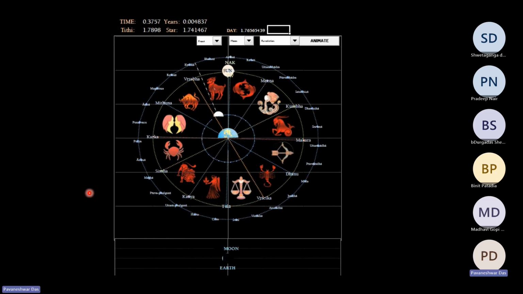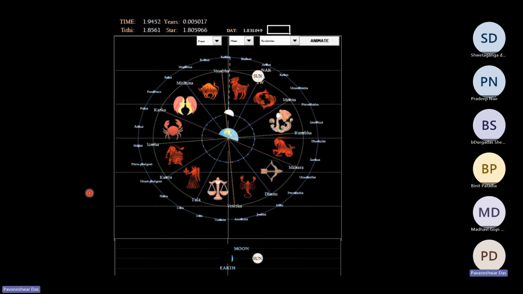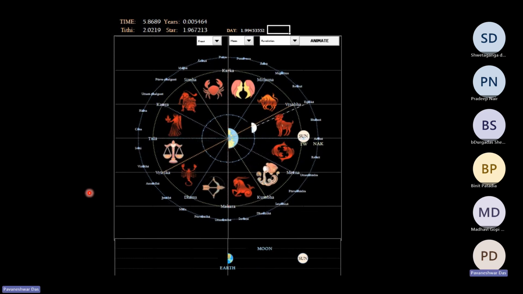And today, we'll continue from there. We'll try to see how, because of this relative motion between sun and moon, as you see in this animation, the moon changes its phases. How we are able to see the moon completely for a few days, gradually reducing for a few days, and for a few days we can't even see it. That will be explained now. Before going further, do any of you have any questions based on the previous discussions?